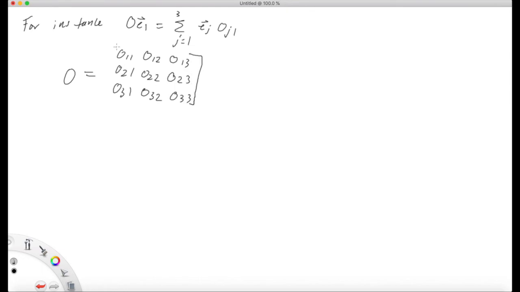Or we can write this out. We can say that O E1, and then we look at the corresponding parts of the matrix where we're getting these components from. So O E1 is equal to E1, the basis vector E1, multiplied by the component of the matrix representation of the operator. So we're saying E1 multiplied by O11 plus E2 O21, and look where that comes from. That's the second entry in the first column of the matrix representation of the operator.